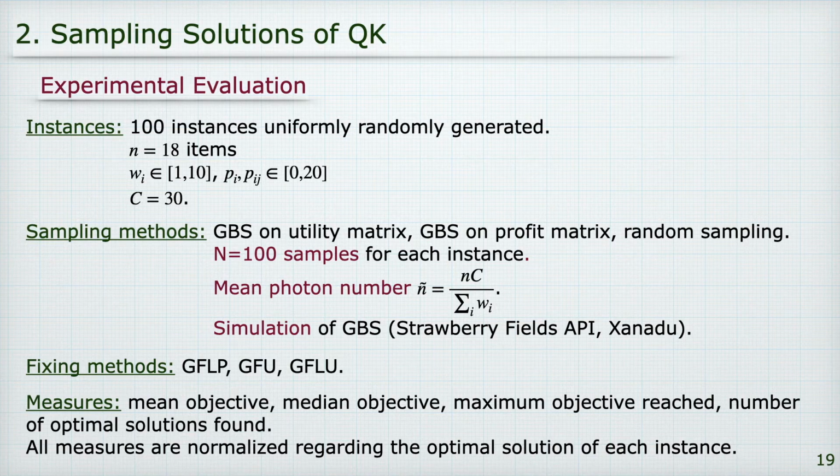Also, we are not going to use the real photonic quantum hardware for this experiment. During this study, we had access to one photonic quantum chip from Xanadu, but the size of the chip and its architecture were too constrained to show any interesting things for our problem. Instead, we use a simulation of GBS thanks to the Strawberry Fields API, also developed by Xanadu. We can simulate GBS for graphs of size inferior to 30. Above this limit, it becomes intractable.